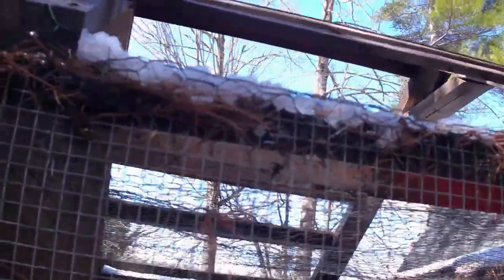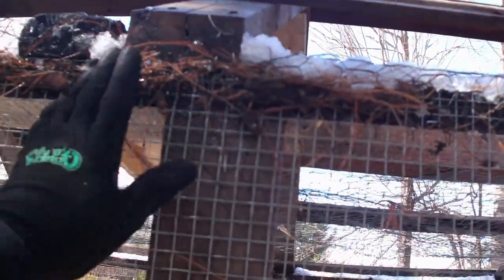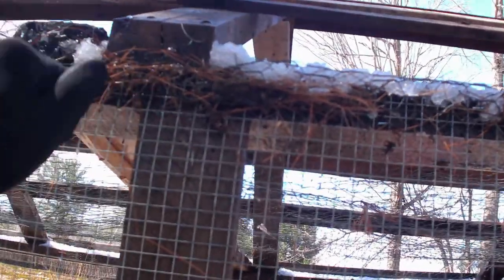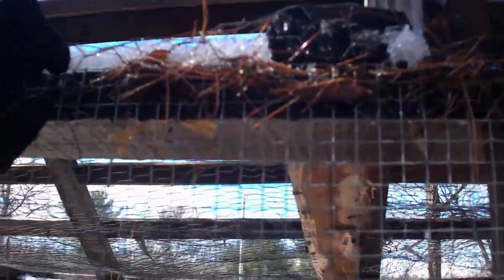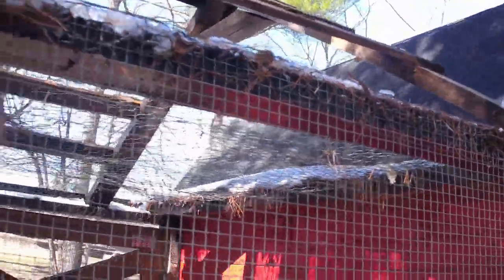Now what that board is there for is to connect the A-frame here to the side to keep it from falling off any further. And that's actually what happened: during the winter it slipped and it pushed that off. The other thing it's there to do is my chicken run has chicken wire over the top here and it's bent over, so that seals that seam as well. So we're going to go ahead and reconnect that board.